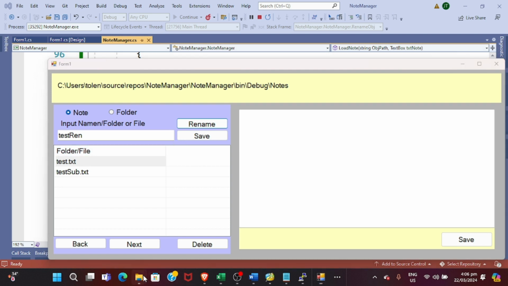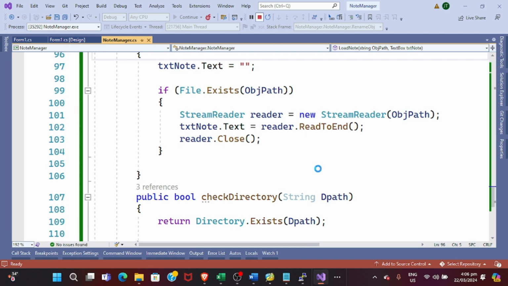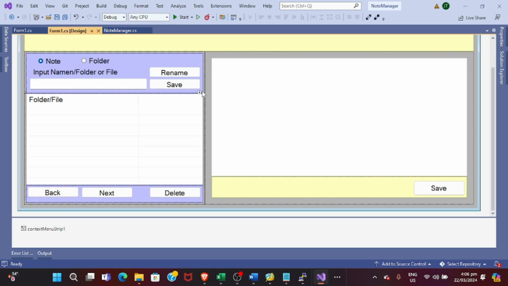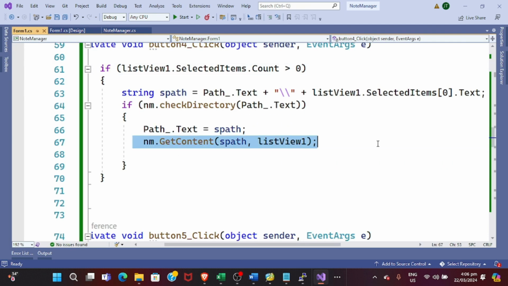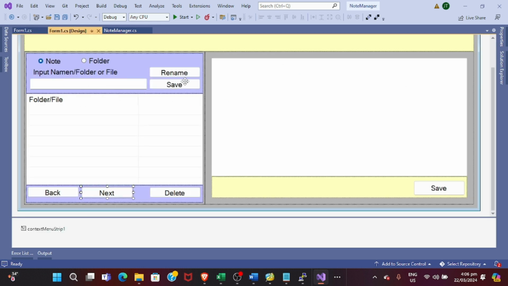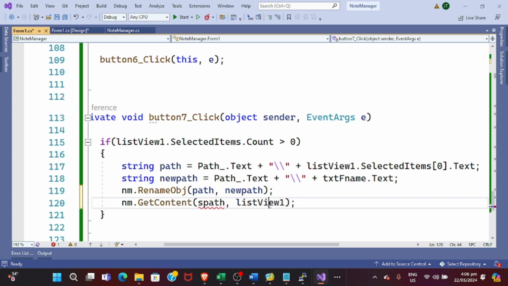But if we look at our folder, it's already test run.txt. So what we want to do is to refresh our code or our text after the deletion, after the change of name. So I'll copy this one and then I'll go to rename. Then what I'll be doing is I'll select add text.